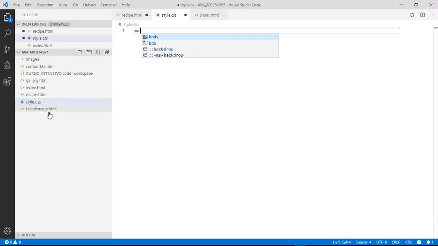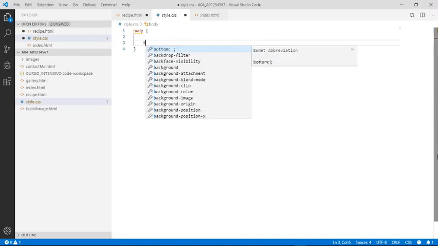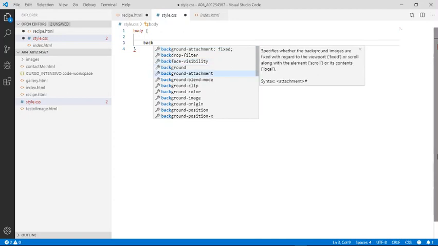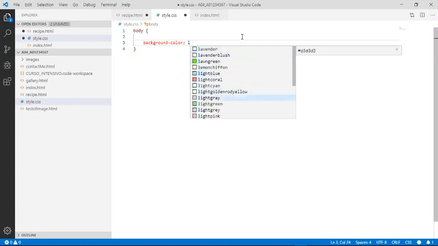To start with the body and assign a certain color, I'm going to say body, as it is the HTML element that we want to format, and we're going to assign a background color. Do you see that as we start typing, a lot of properties that we can use appear here? No, it wasn't black. Let's apply another color, and I will start typing something like a light color. Visual Studio helps you to locate different colors, so I'm going to use this one.